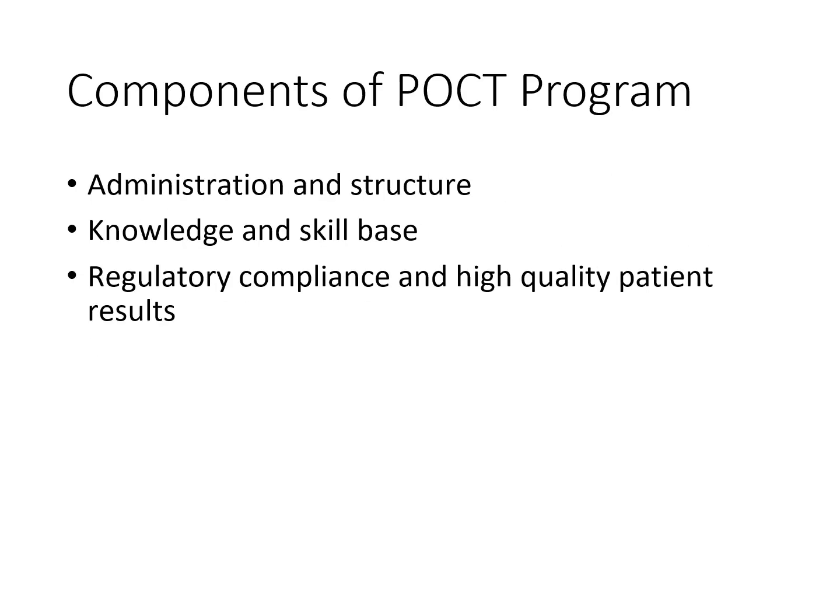Components of the point of care programs: we have quality and management, so administration and structure. Effective management and organizational structure are essential, of course. There are usually going to be clear roles, responsibilities, and communication channels. If you think about it, it's not within the lab, right? So we have to have that communication to be able to get what we need out there to everybody. We're also going to have proper resource allocation and workflow design to support that testing process.